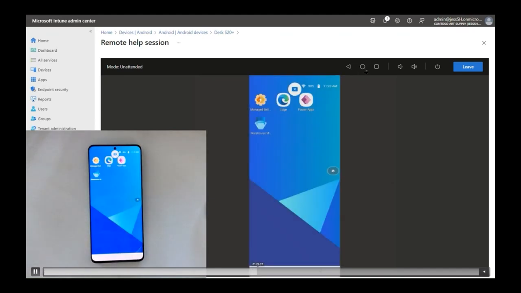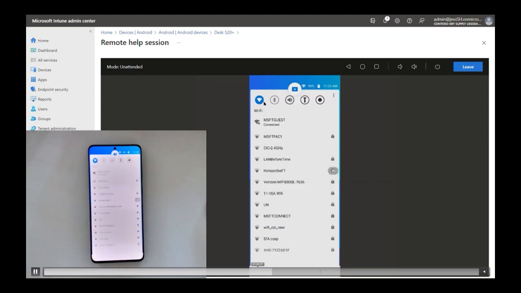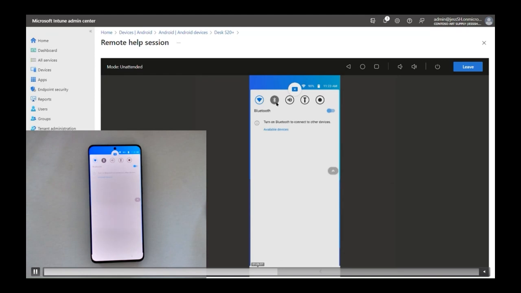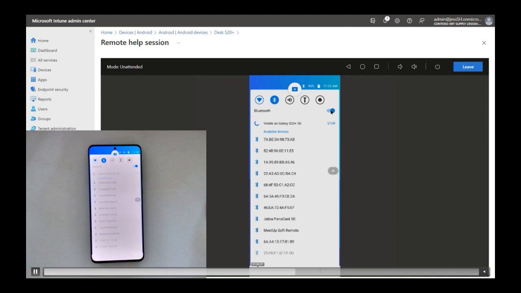So here I'm going to tap on the home screen, which wakes the device up. And then I can go into my settings. Maybe I got a complaint that something isn't working with Bluetooth on the device. I can go in and make sure, oh, Bluetooth's off, turn it back on, and then verify that the issue is fixed and log out of the device, all remotely from the Intune admin console without ever needing to call anyone or touch the device itself.